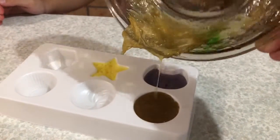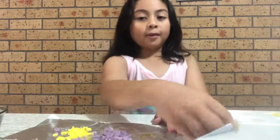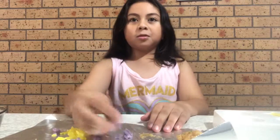So it's going pretty well right now. So guys, now we are going to use the leftovers, except this. Don't look at this. Going to use the purple and the yellow, like this. So let's, I guess, sprinkle it in.